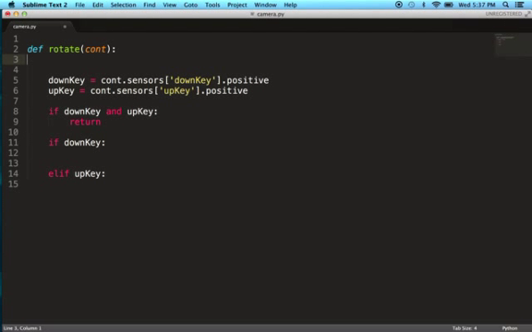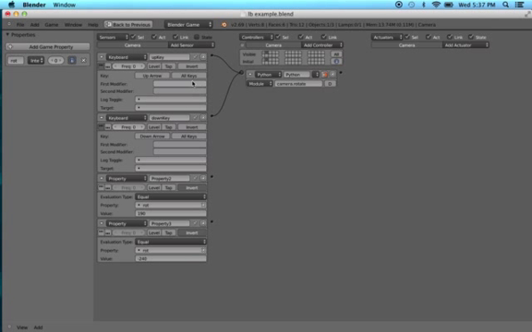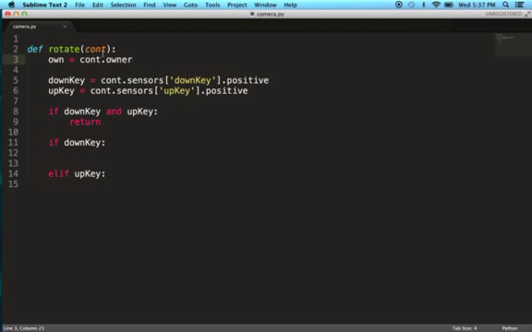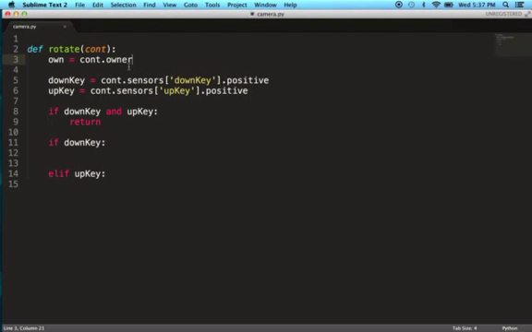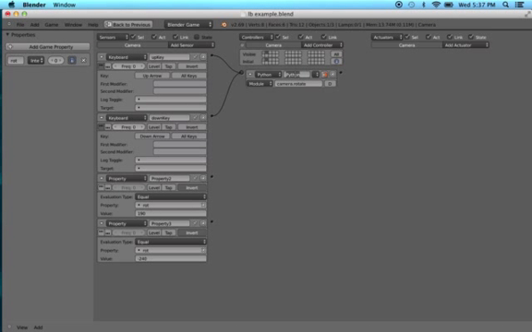own equals cont.owner. So this is a controller, and it passes it into the method. So into rotate is passed in this controller. I'm going to call it my controller.